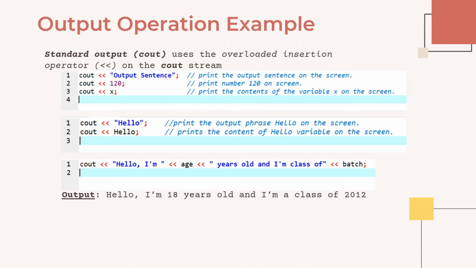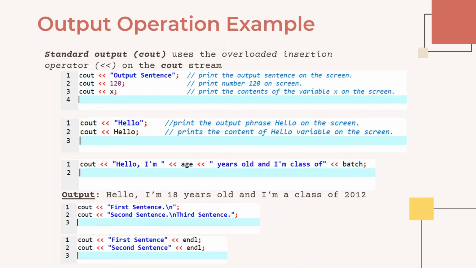Furthermore, to create a new line character, we can use \n or we can use endl to create a new line character, or enter. Usually cout is intended for the screen and cin is intended for the keyboard. By using these two streams, we can do interaction between user and computer. The user can see the result of the program on the monitor screen, and the computer can receive input from the keyboard.